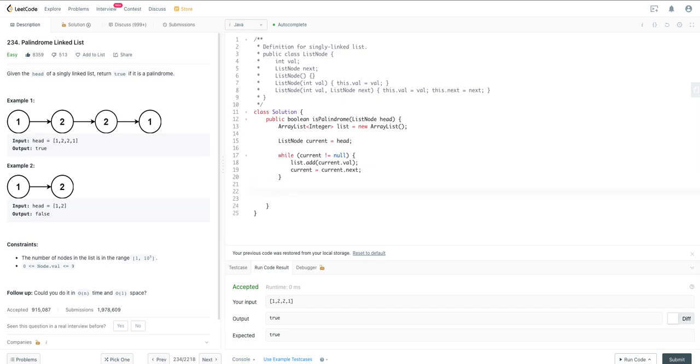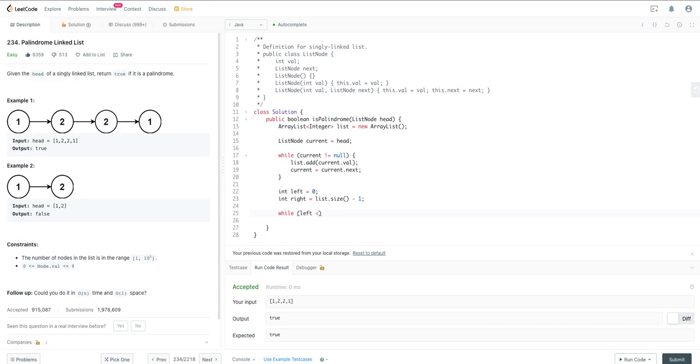Now the second step, I will need 2 variables, one called left, initialized to the beginning index of the array list, that is 0, and int right is going to point to the index of the last element, that is going to equal list.size minus 1. Now I will have my loop while we haven't reached the middle.